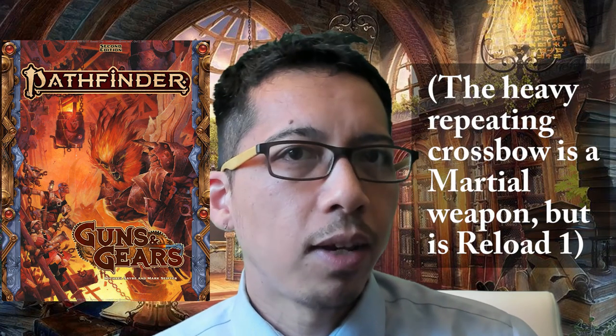There is clockwork combat gear — a list of new weapons that include repeating crossbows. When you load them, the reload value is zero, so they don't require actions to reload each shot. However, the cartridges have five bolts and it takes three interact actions to reload the cartridge. Most repeating crossbows are advanced weapons, so only fighters and gunslingers can really operate them, and they'll need a level six feat to be equally proficient with those as with their martial weapons. This does give a boost to crossbows, for which the action economy cost of reloading usually made them suboptimal compared to other bows. The book also provides clockwork snares, a couple of clockwork hazards, and pages of clockwork utility gear, all tagged uncommon or rare.